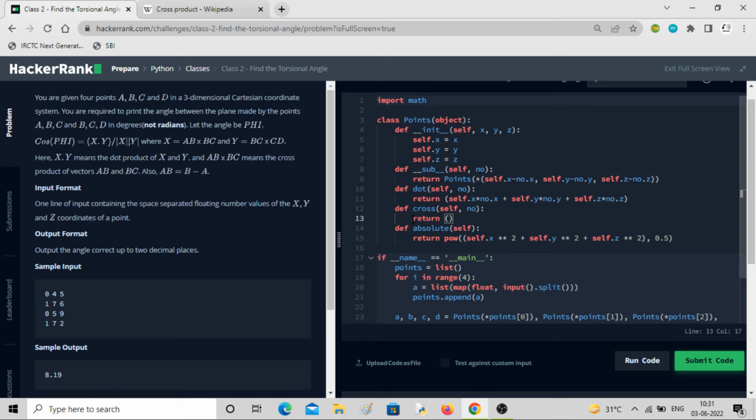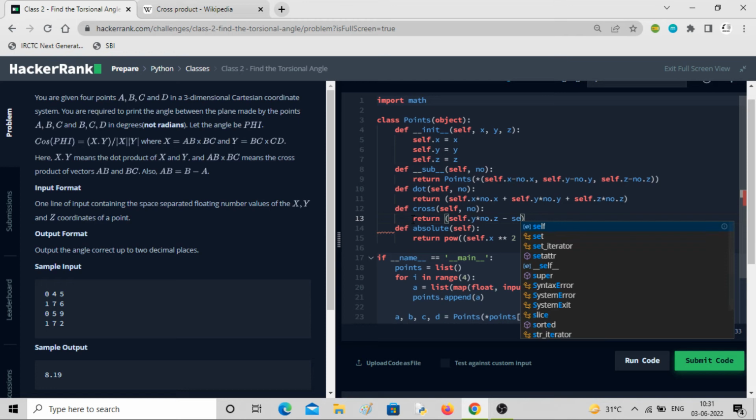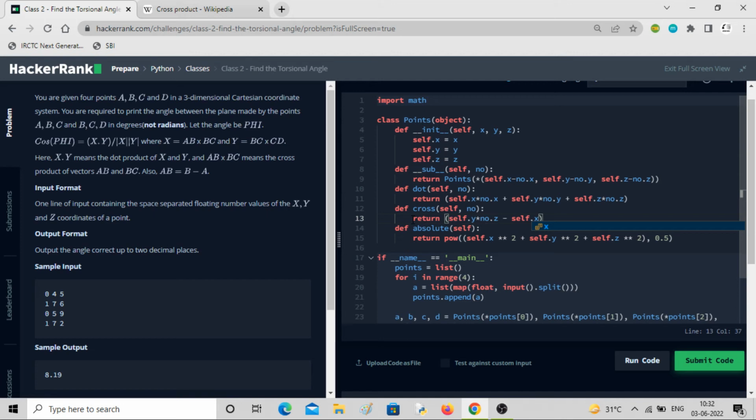Okay, so here I'll write self dot y star number dot z. Okay, so this is for the x part, minus self dot z star number dot y, that is yz minus zy, right?